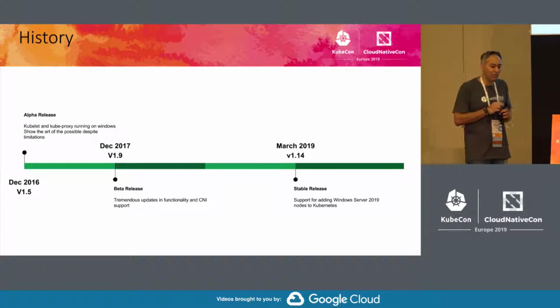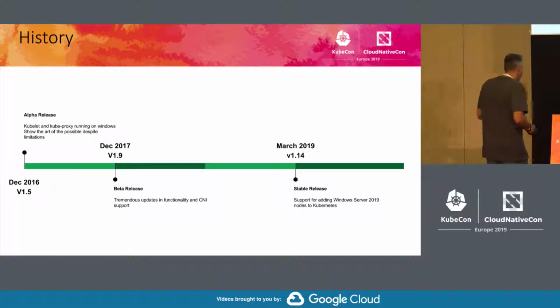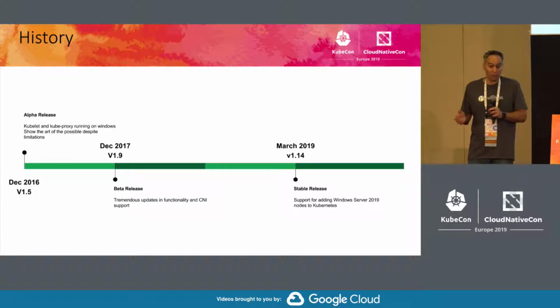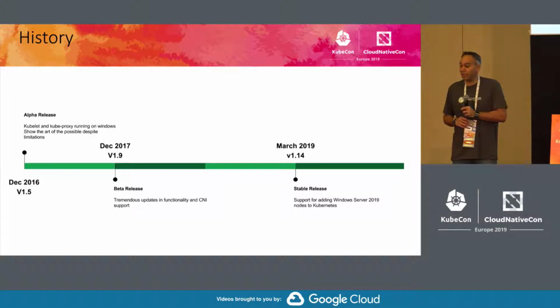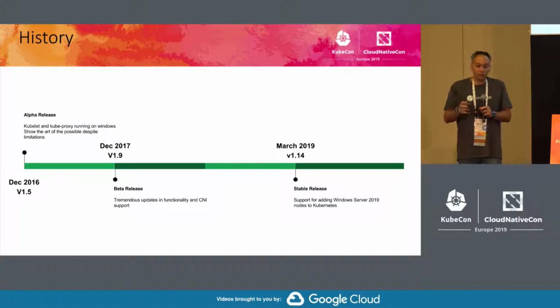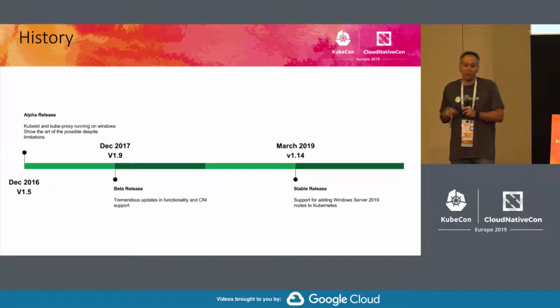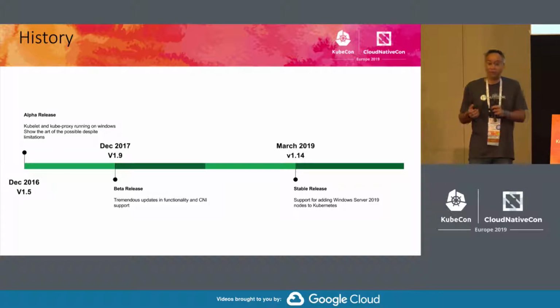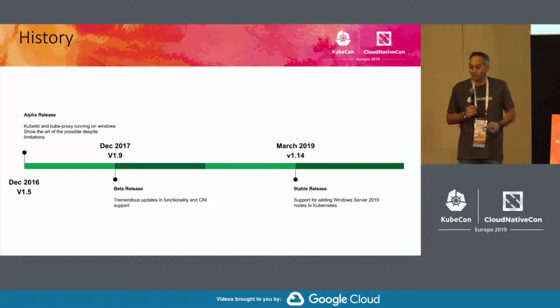With Kubernetes 1.14 in March of this year, we had our stable release that allows you to run production-level workloads on Kubernetes. That means we will support you as a community if you want to put your business applications on Kubernetes. Now, that doesn't mean that we're completely done. There's a lot of work that we have left to do. There are features and capabilities around the ecosystem of Windows containers, in addition to features of Windows itself that we need to work on. With your feedback and the feedback of our community, we'll prioritize some of those, and we'll walk you through some of the future investments in a few minutes.